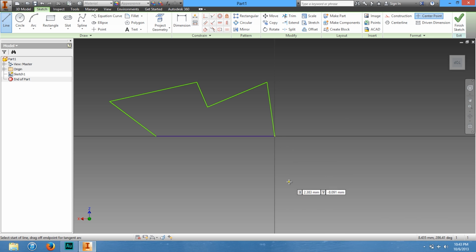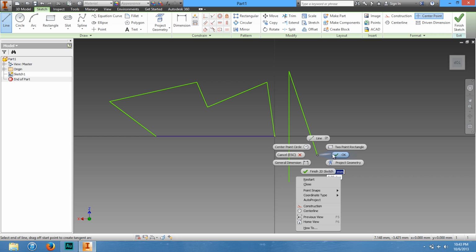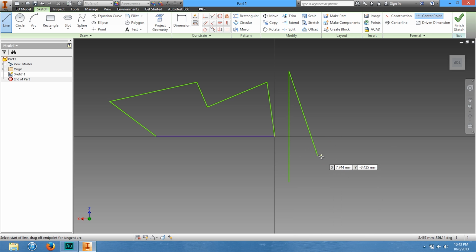You can also end your line wherever you want. If I want to end my line right here, I'd right click and press OK, or you can double click right here, or you can press escape. So I'm just gonna double click, and that ended the line.